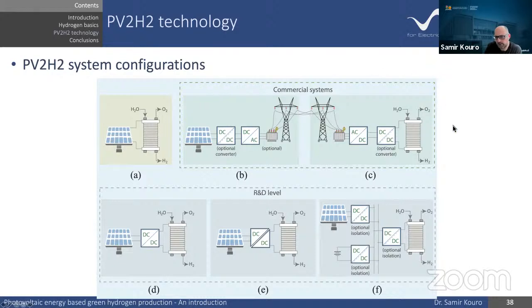So far, all the systems that are commercially available are this kind of system. So you basically buy this part of your hydrogen production plant, and then you will have to negotiate with the distributor: how do you buy your power to make it renewable? Some companies can sell you specifically wind or photovoltaic energy, so you know that what you're producing is green hydrogen, right?